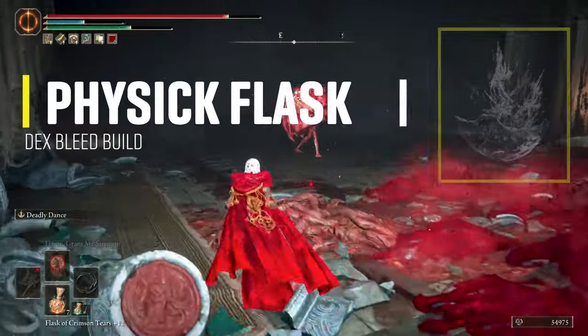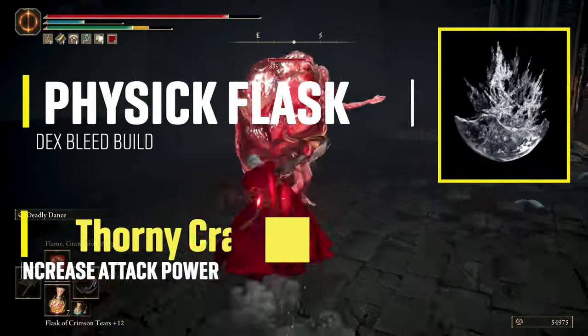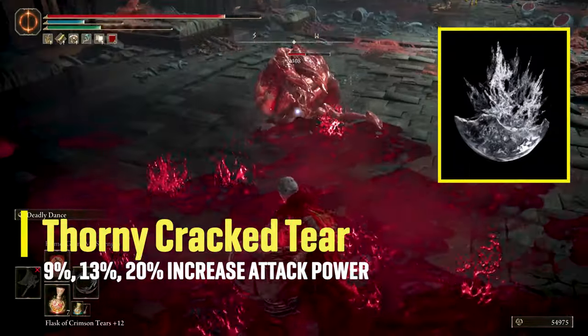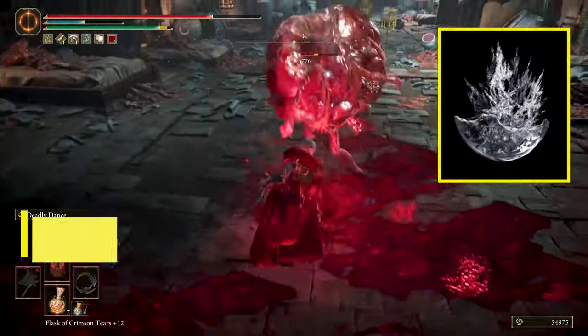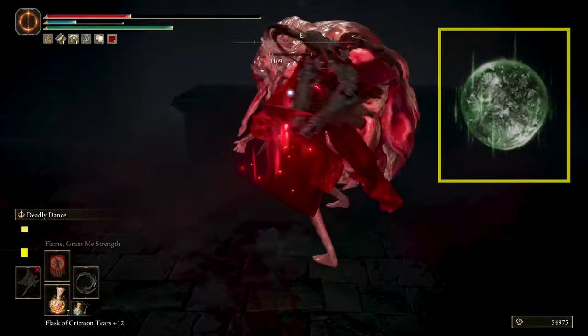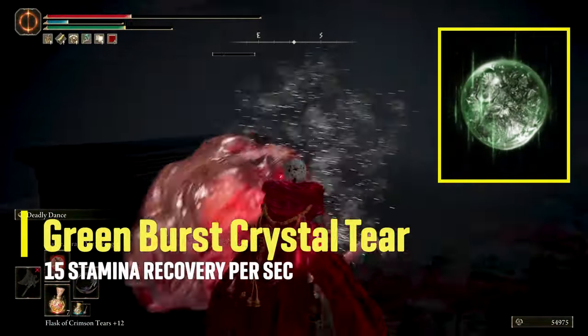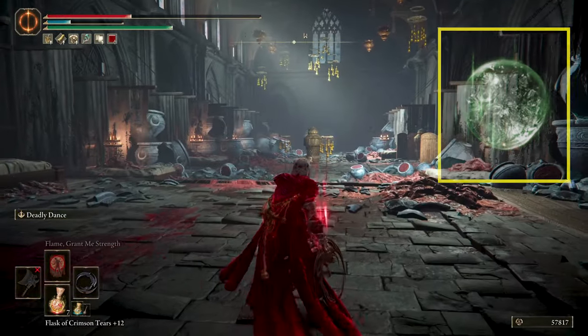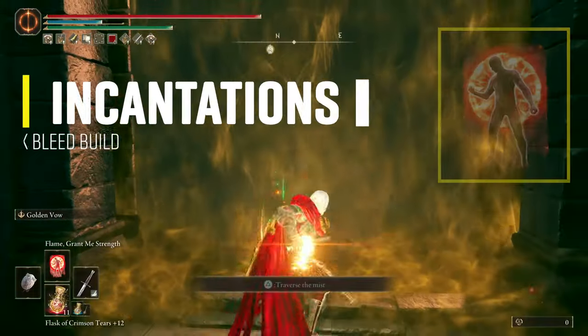For the physick flask, I'm running with the Thorny Cracked Tear that increases damage depending on the hits you land by 9%, 13%, and 20%, and stacks with the Rotten Winged Sword Insignia and lasts 3 minutes. And the second tear is the Green Burst Crystal Tear that will increase stamina recovery speed by 15 per second for 3 minutes.